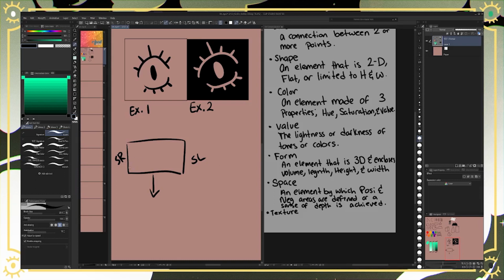Your foreground is usually right up here. I'm going to actually use colors. So this is your foreground, whereas this in the middle is your midground, and this back here is your background. Anything in between is just leading up to the next section.